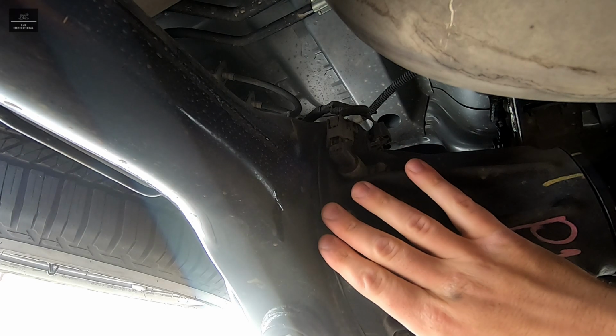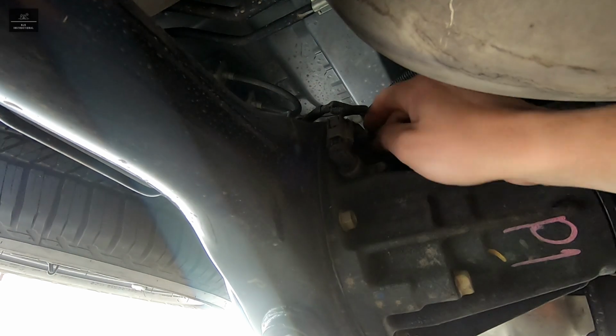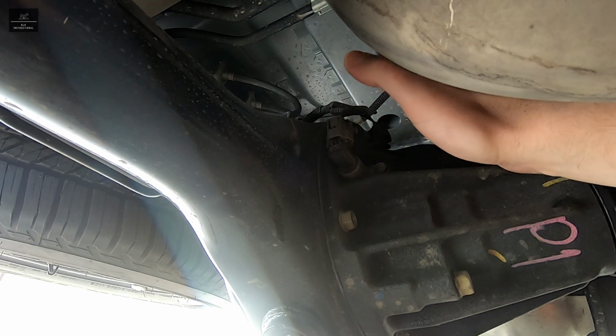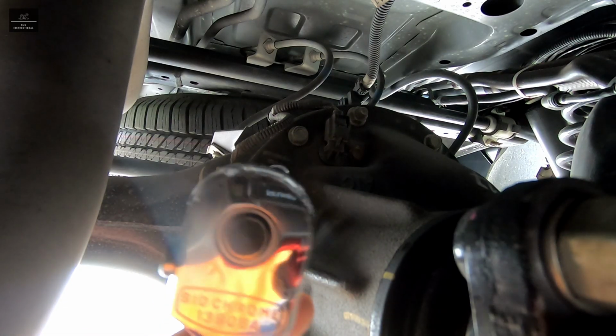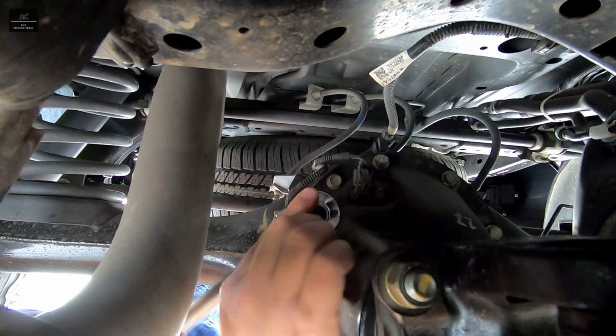Now here is our rear differential, and here's the solenoid actuator. So there's one here on the side and also one on the top here. So the guard we'll be fitting will help protect both of those key areas. So using a 14mm socket, we're going to remove this bolt here and also the nut over here at the top.